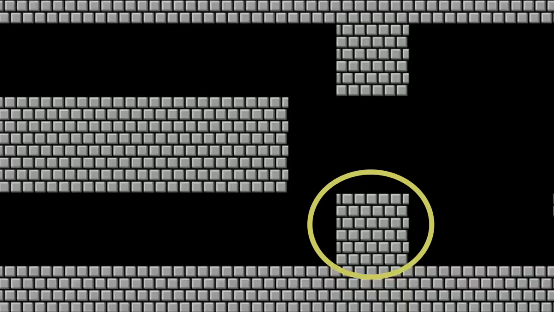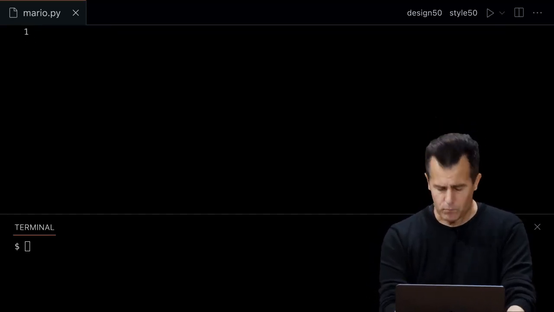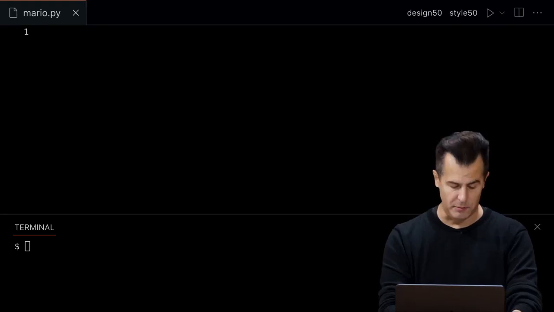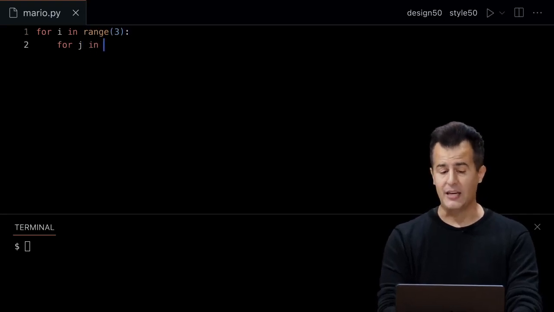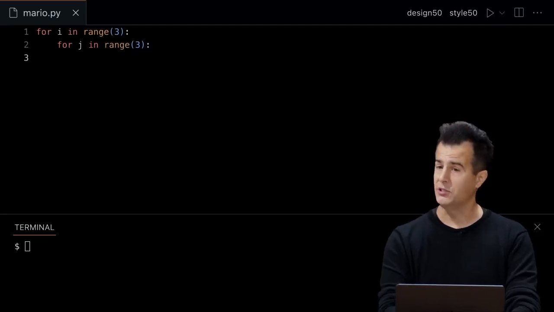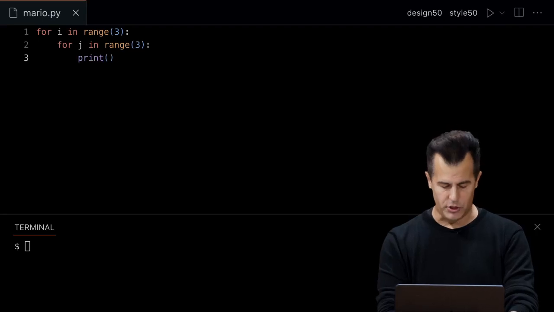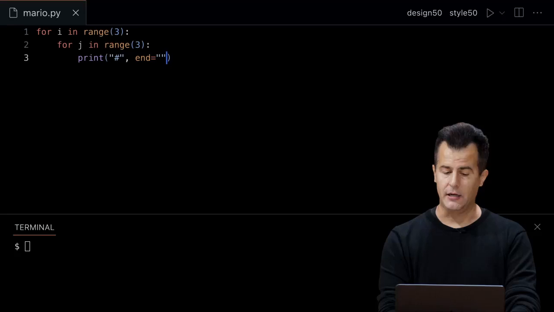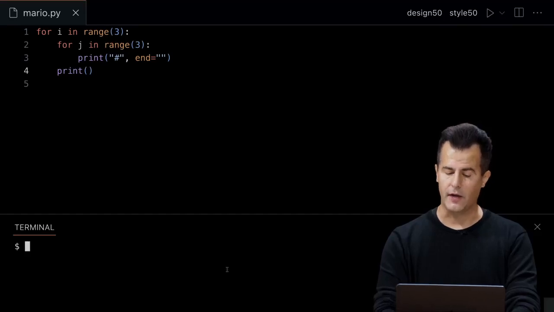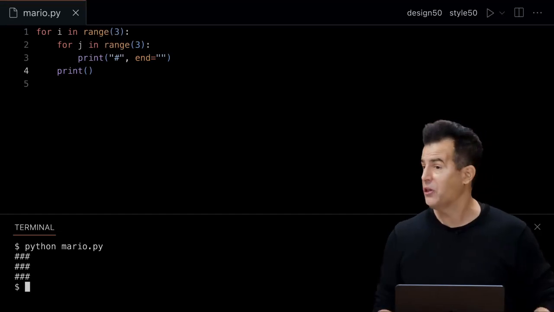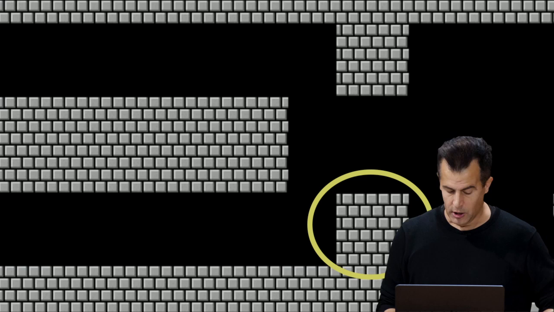What about this final example we had from the world of Mario Underground, which was like a 3x3 grid? How could I do this in Python instead? Well, let's go back here and delete the version of code I had there. Just like in C, we can have nested loops. So I could do something like for i in range of 3, and then maybe for j in range of 3, using different variables deliberately here. Let me go ahead and print out a hash mark with no line ending until we're at the end of that row, at which point I do want a line ending, the newline character there. So if I run python of mario.py, I get a 3x3 grid, which roughly resembles what this thing here looks like.